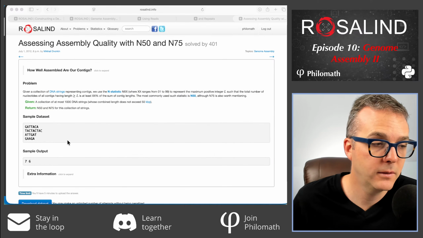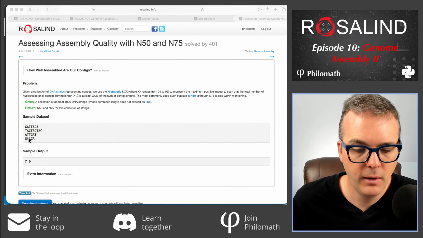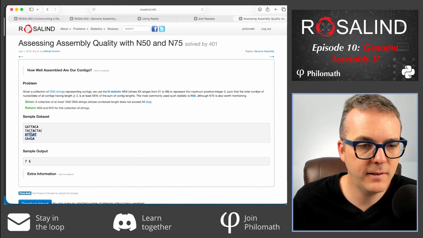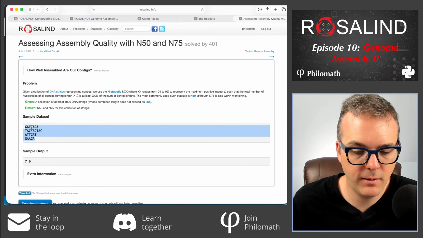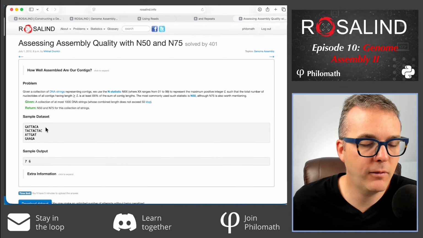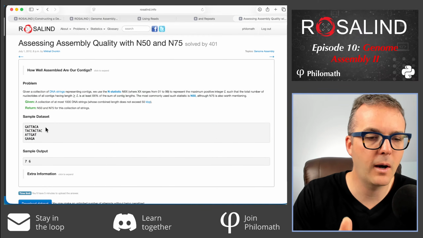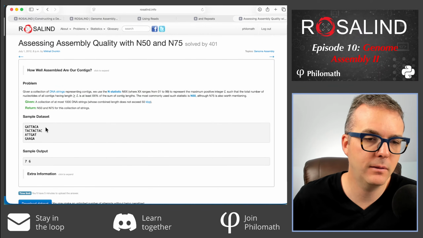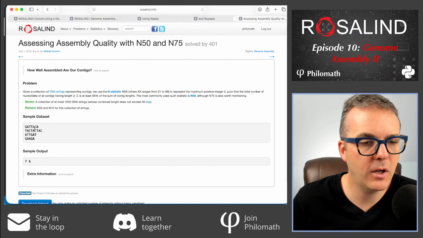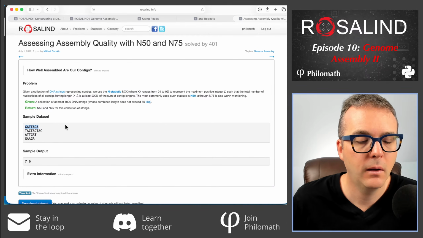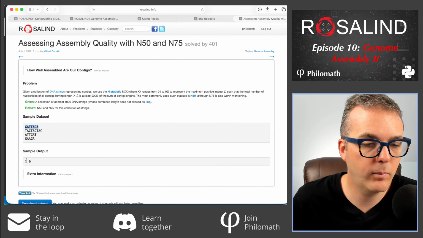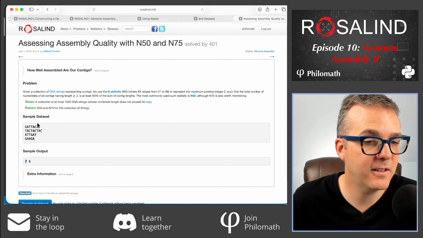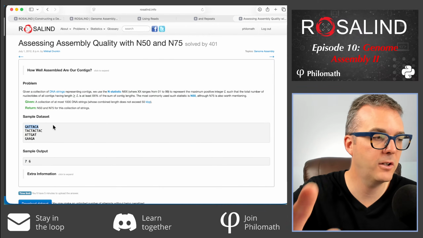We have a much simpler sample here, where you have a sample data set. You have strings of length 5, 6, 7, and 9. You add all those up and you get a total length of 27. And then you say, how many of these, if you have them in descending order, are necessary to get you to half of 27? So you would need to get to 14. Well, if you take the one of length 9 and the one of length 7, that gets you 16, which certainly gets you over the halfway point. So you would report 7 as the value of your N50 statistic, because that's the length of the contig that gets you over the finish line to halfway.